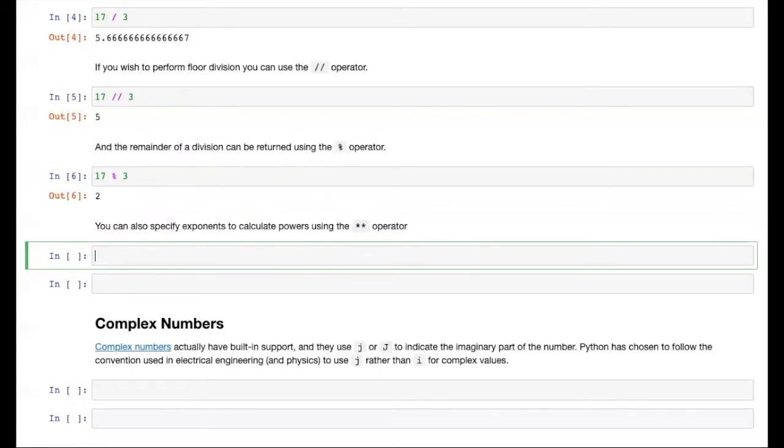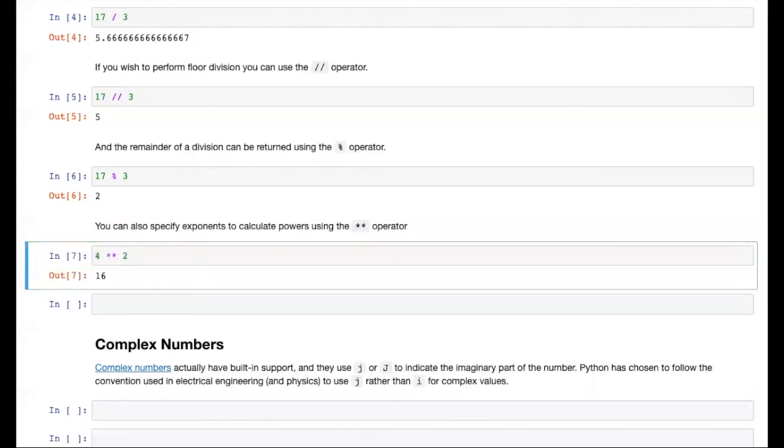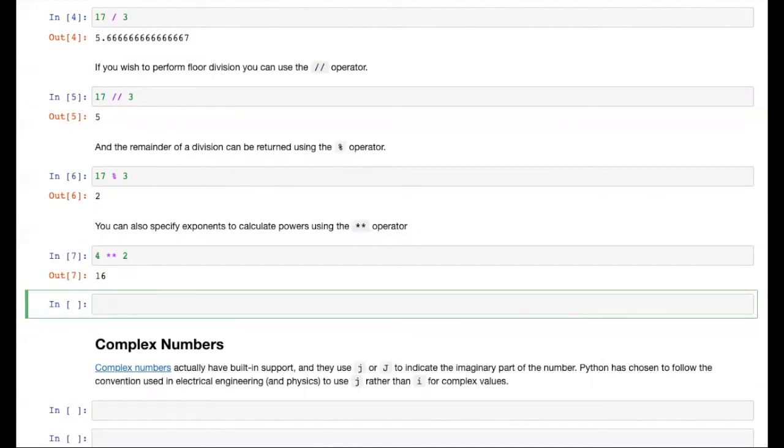For the last examples in this section, I want to talk about exponentiation. And the reason for this is Python actually does this a little differently than what you've probably seen in other languages. Python uses the double asterisk to specify exponents. So if we wish to write 4 squared, we write 4 asterisk asterisk 2. And this operator actually supports floating point values as well. So for example, we could write 3 raised to the 2.1 power.